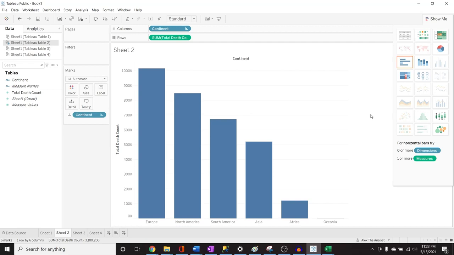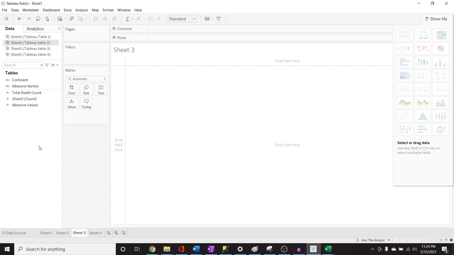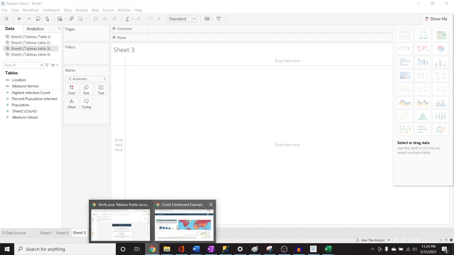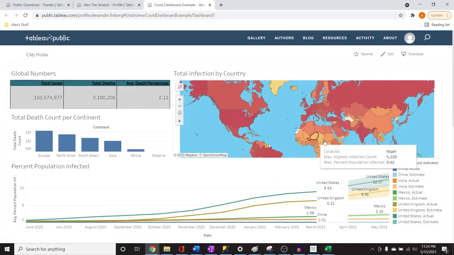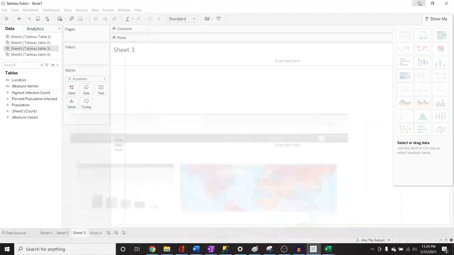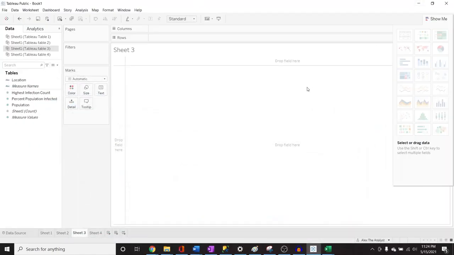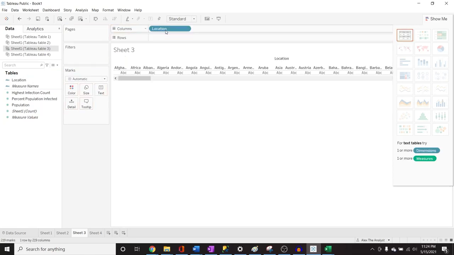We're going to move on to our third one, and arguably my favorite, which is the map. So let's go to number 3. Let's go to table 3. And let's go look really quick at what this looks like, just kind of like this. And I think how we have it or are going to do it is going to be even better. So what we have is we have the location. And in the location, as you can see, these are all countries.